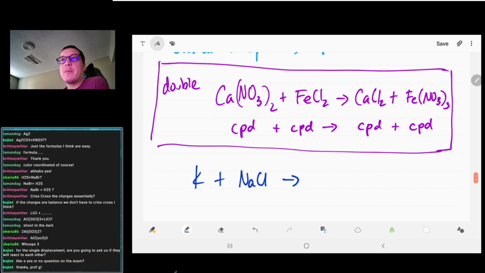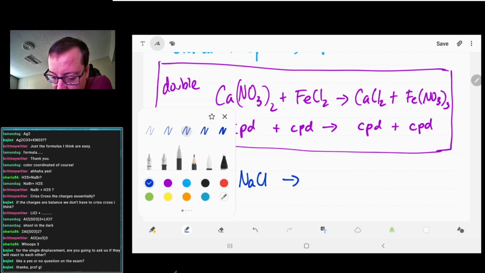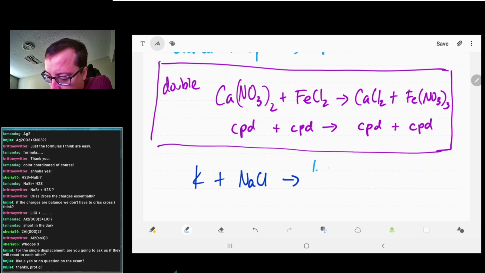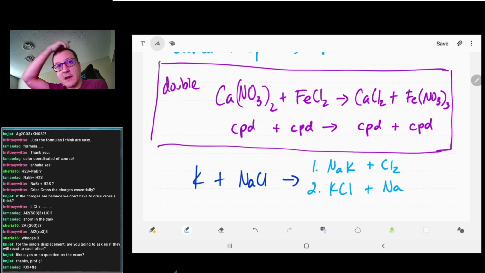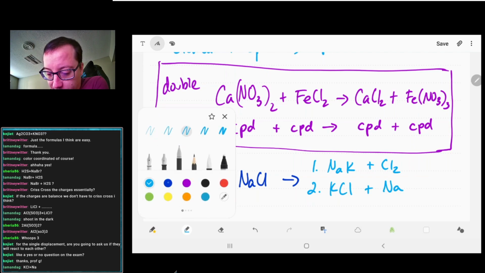What do we think is going to happen here? So, I mean, we know we're gonna have to kick one of these things out of the ionic compound. We basically have two options. Option one would be we kick out the chlorine and make this. Option two, we kick out the sodium and we get potassium chloride. Which one do... Okay, you guys have already done it, but yeah, obviously you should get the second one, right?